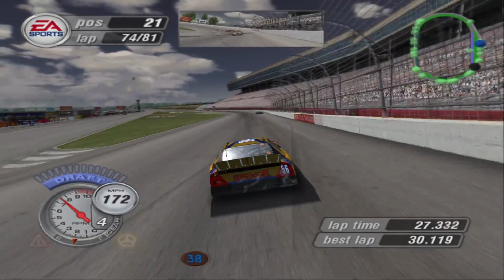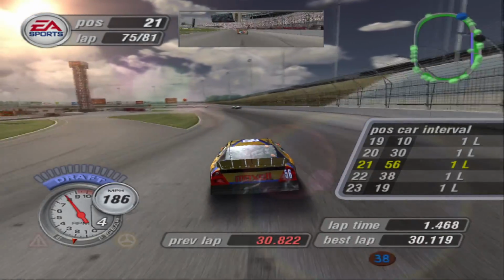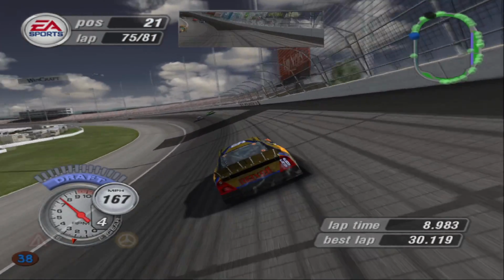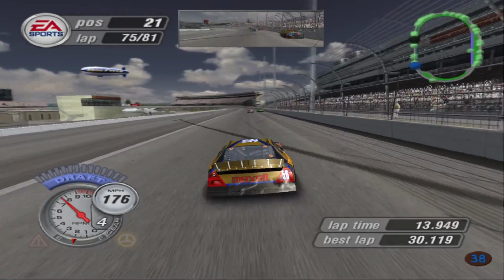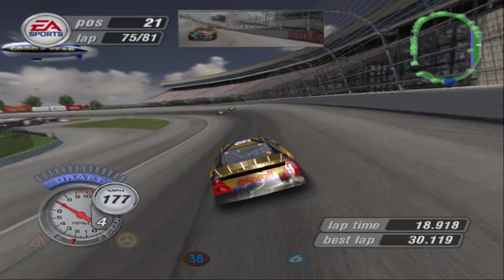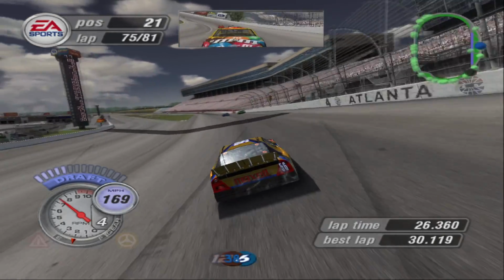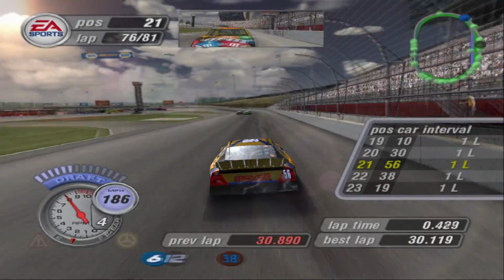Honestly, ever since we got passed by Dale Jarrett, nothing has been eventful until Sadler might be challenging us for a position here. But we're also challenging Steve Park for a position, so we can probably try to potentially finish 20th today, have a top 20 run, but the car is just getting tight, just like the first run. It's weird, as 22 makes it loose beyond control, and 23 makes it tight beyond craziness. Left rear tires are getting worn, so hopefully that compensates. The left front damage also doesn't help, from shenanigans caused by familiar faces.